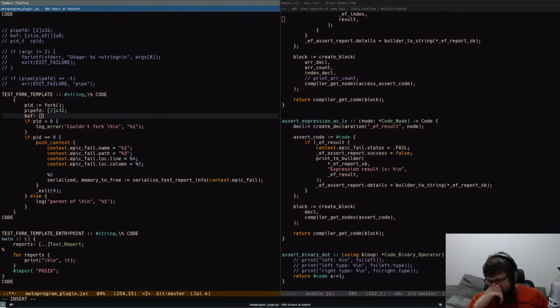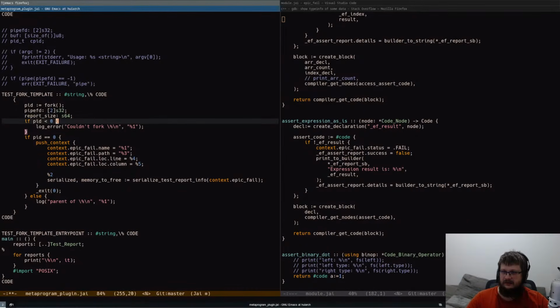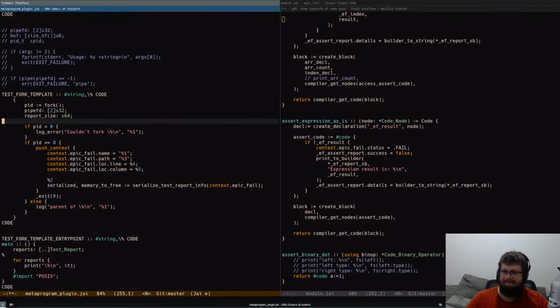So it's like 8 bytes, right? I guess I can do size of S64. I mean, I can just do report size S64, right? Then PID I already have.